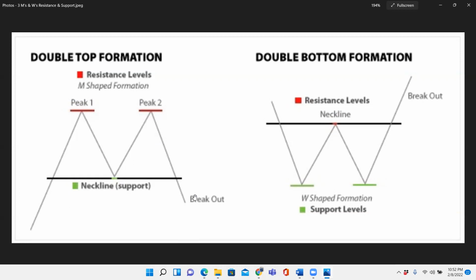Just to simplify it for you guys, those were numbers that we just used. So the same thing right over here, we have our neckline over here, we have our W, which is over here. These are our valleys. So we have our valley here, it's going to come down off the leg. We come up to the nose or the neckline, which is over here, come back down, make a second valley, come back out, and we're going to break through this over here. So the same thing, we use the numbers in reverse. This is still 5, keep it simple. It was at 3, comes up to 5, and we're looking for it to go to 10. That's basically simple math for you guys.